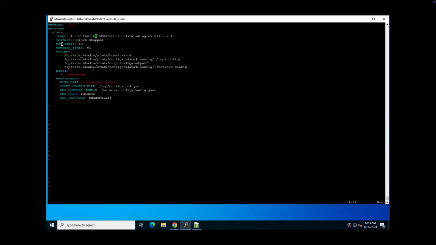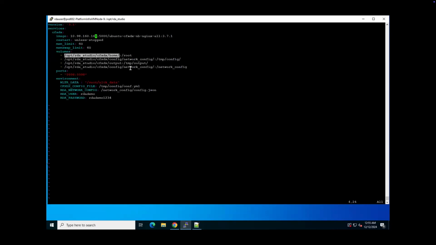Few settings here. The mem limit defines the maximum amount of memory the studio can use. If you're using RDA Studio, especially when you're sharing and running multiple pipelines, you need to be wary of this memory, because as it provides the inline data inspection capability, it maintains a lot of transformed and processed data in memory. So if you're working on a large data set, it can potentially run out of memory. So this is a setting if you want to update.